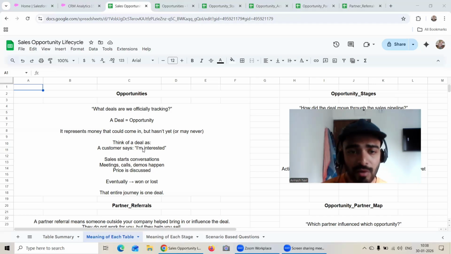In my case, what will happen? That particular course is an opportunity for me, the Salesforce CRM analytics course. Now, depending upon what kind of interaction I had prior to actually selling that, a customer might say, hey, I am interested to buy your Salesforce pre-recorded course. And after that, the conversion happens. So definitely the customer said from that side that they are interested. Maybe they have certain projects in the pipeline where they have to upskill themselves in Salesforce CRM analytics, whatever be the reason, they have actually expressed their genuine interest.